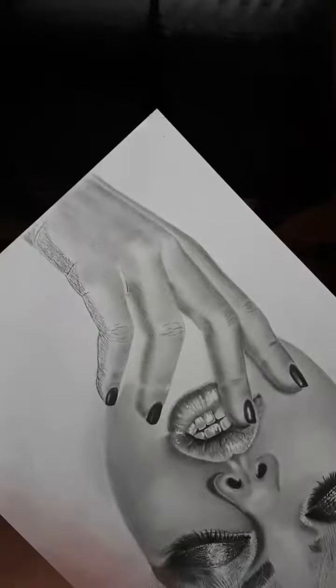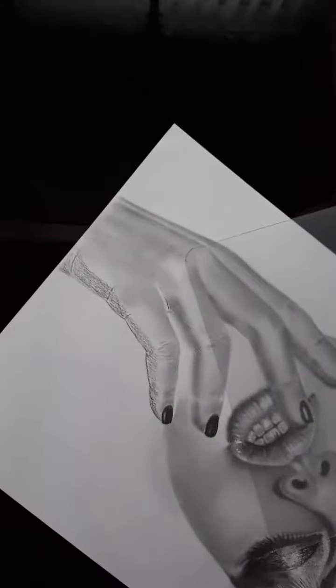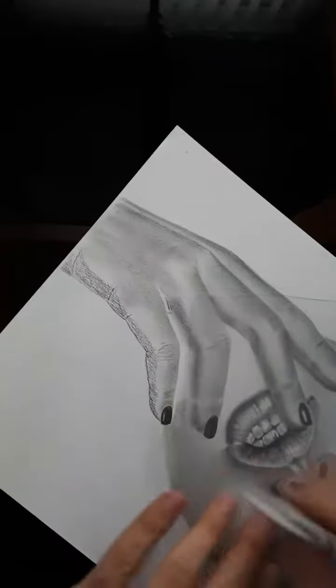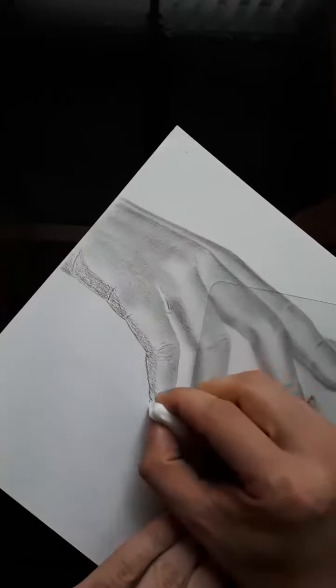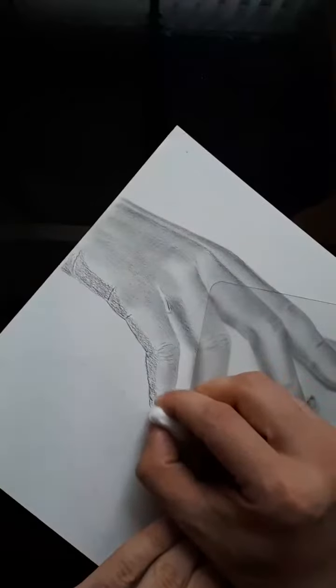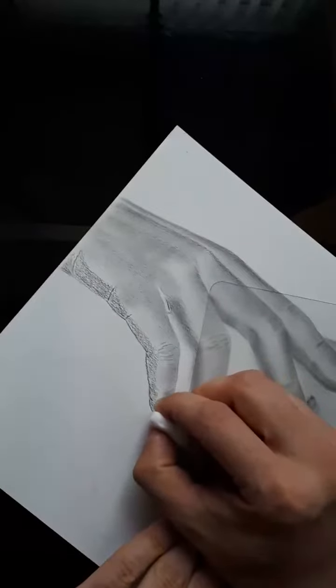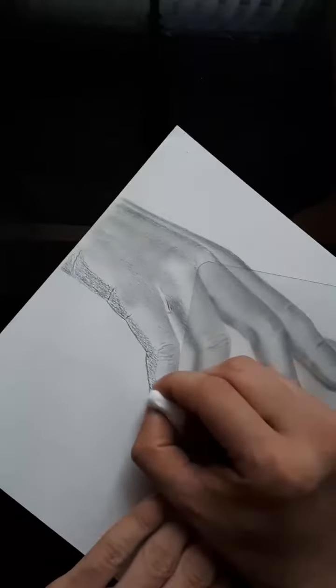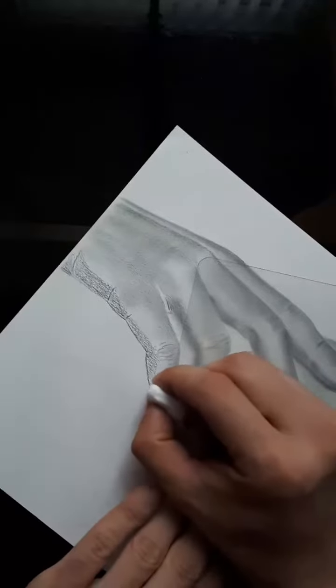Okay, that'll be enough. So I'm gonna do shading with this face wipe. I can mix the grade of the pencil to make realistic skin.